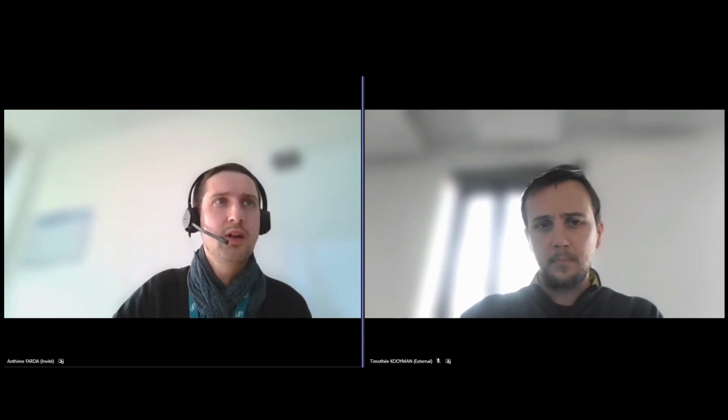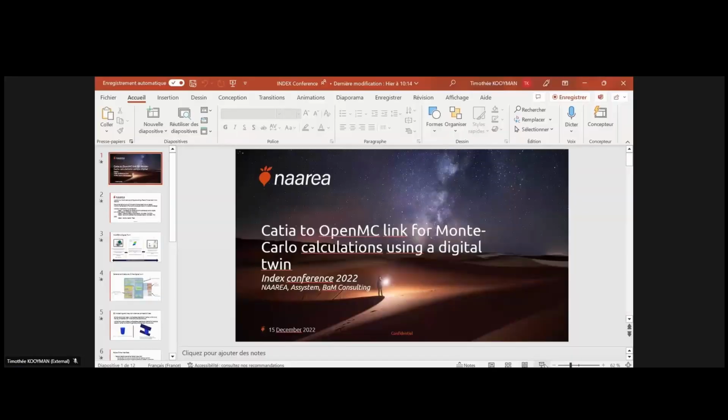So it's my pleasure to introduce the next speaker, Timothée Kooyman from NAAREA. Timothée has a PhD in fast reactor engineering, which he obtained in CEA Cadarache. He worked at CEA on the Astrid program. He was responsible for the development of calculation interface for reactor study. He also developed the CEA's Direction of Energy's code for molten salt reactor, and he has been leading an experimental program on the Cabri reactor, and since 2022 is now technical director at NAAREA, who is managing the development of both a prototype molten salt reactor and his digital twin. Timothée, the digital floor is yours.